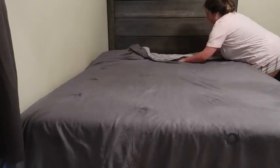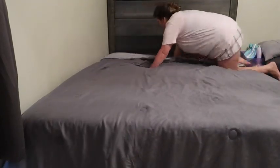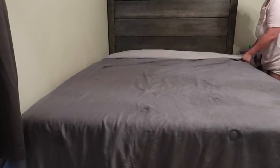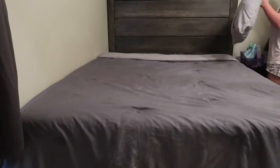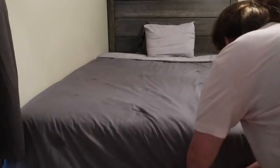So while I am getting the comforter put back onto this bed in this room, I want to ask y'all your opinions on the COVID vaccination. I don't really want this to be a debate or anything like that. I want everybody to keep it respectful in the comment sections, respect what other people have to say, but I'm just very curious.